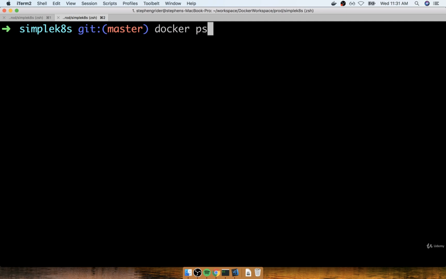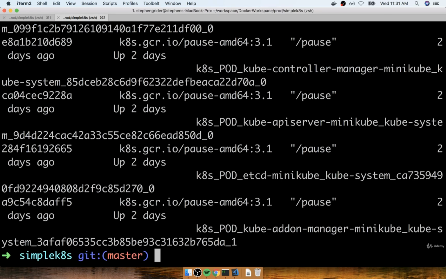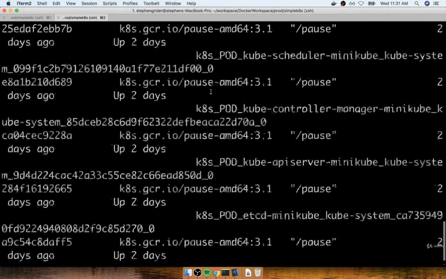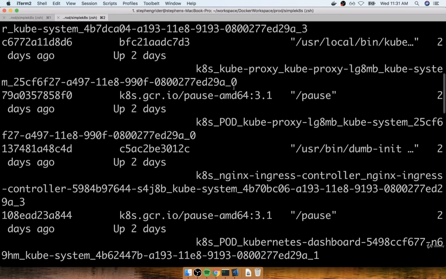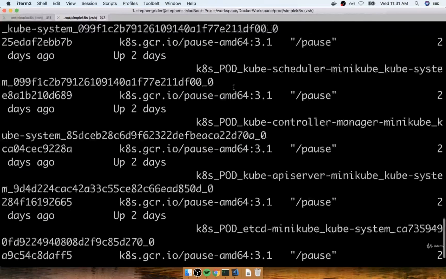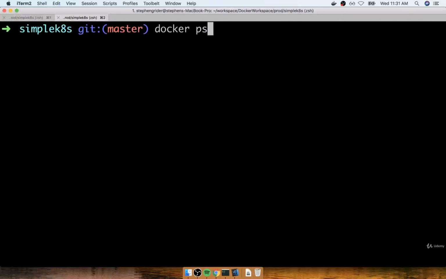Remember, the docker ps command will print out the status of all the different containers that are running on your local machine. So you saw me run this command, and when I did so, there appeared to be a tremendous number of containers running on my local machine. Now, if you open up your terminal right now and run a docker ps as well, you're probably only going to see maybe 0, 1, 2, or 3 local containers. And chances are there are going to be containers that we had started up in previous sections that you never cleaned up.